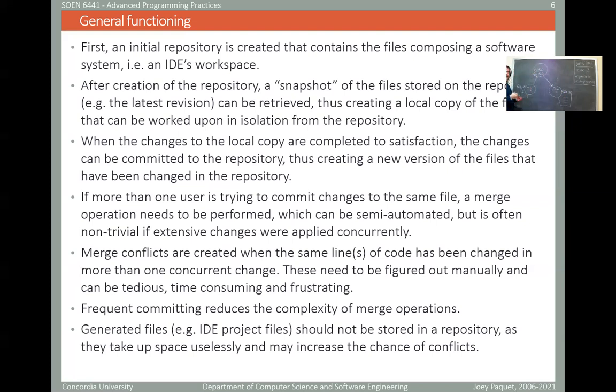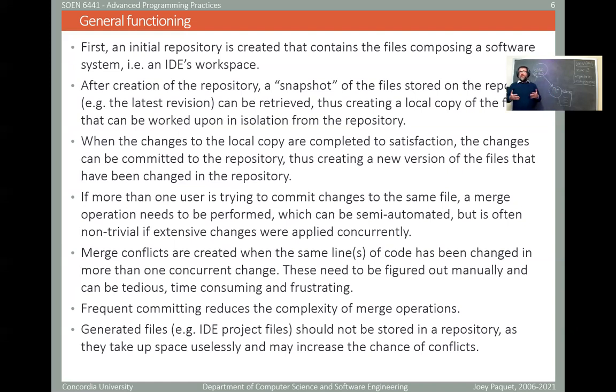So the more frequently you commit or push your code to the server, the more smoothly things go. That's a mistake people make when they don't have the habit of using this tool enough: they wait and wait and wait before they actually commit the code. So you don't want to wait. You want to commit code as frequently as possible.